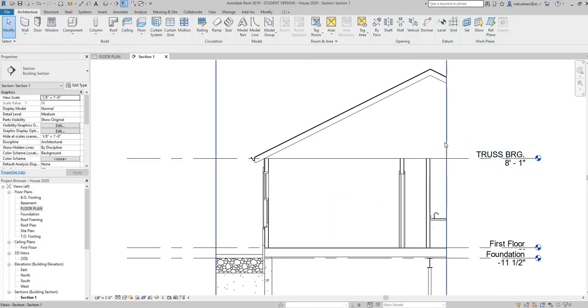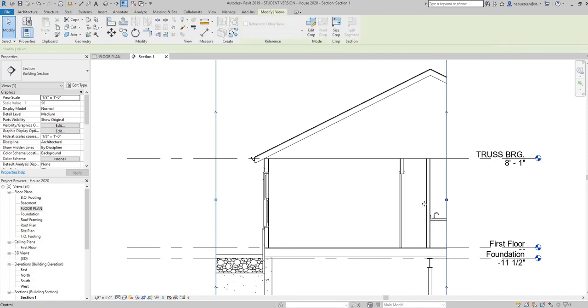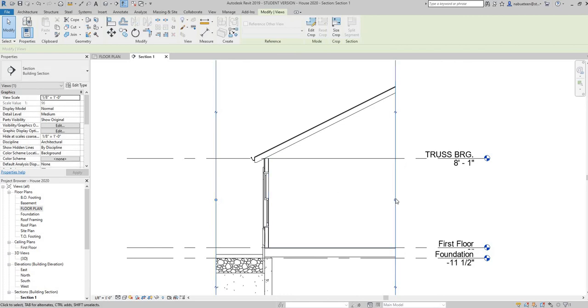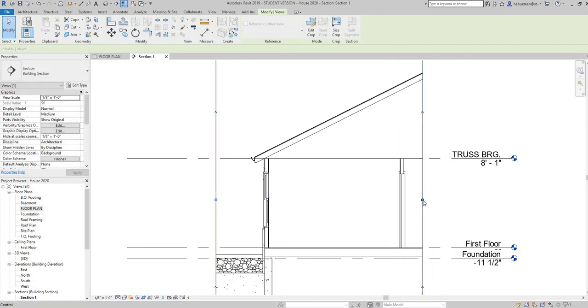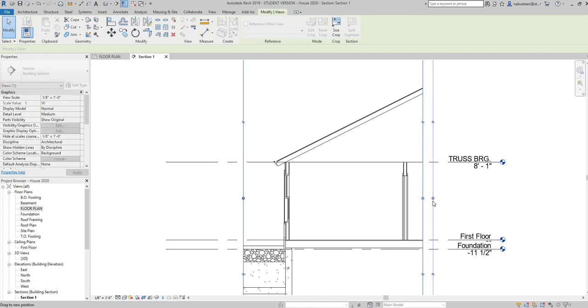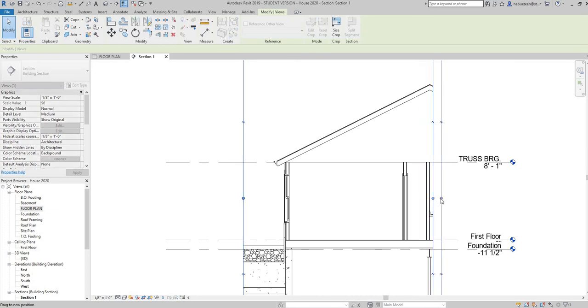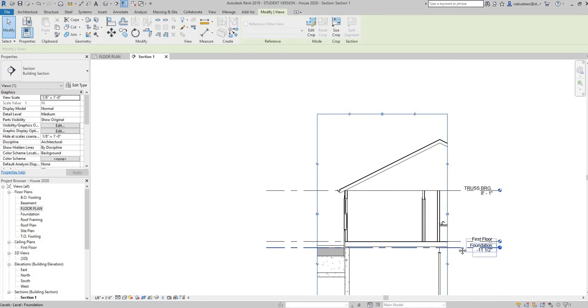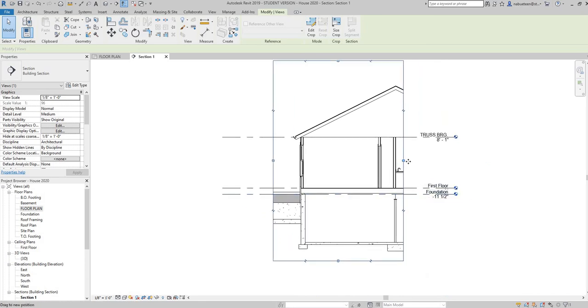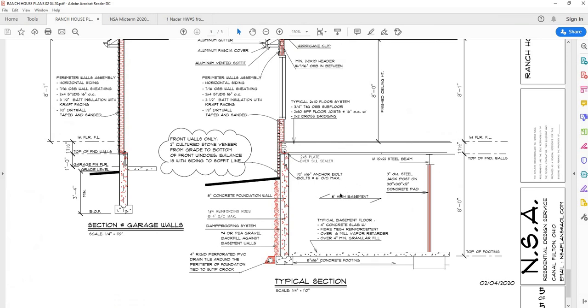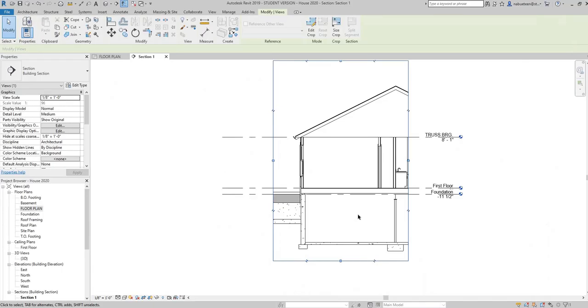The cropping works also, but sometimes with cropping you want to see part and part not. For example, here, if I change this cropping to here, so I don't see any of these partition walls, it will hide my post and beam in the basement, in the foundation part here, and of course also my footing. And again, my reference is always something like this, so you can play around with the combination of hiding and cropping.